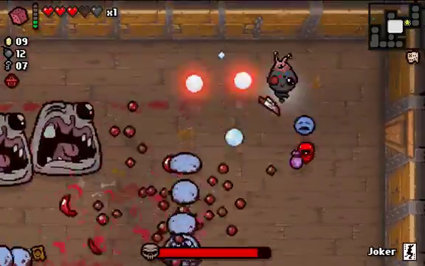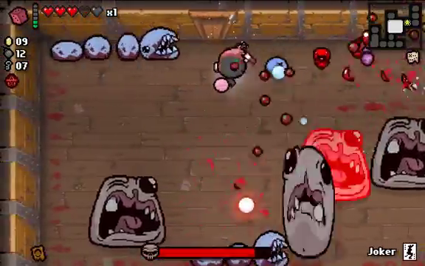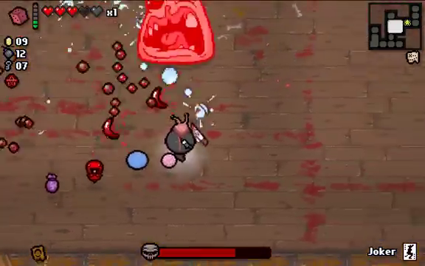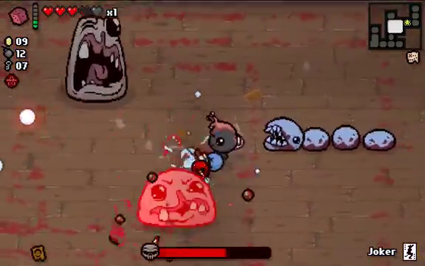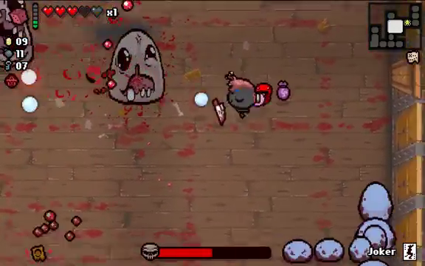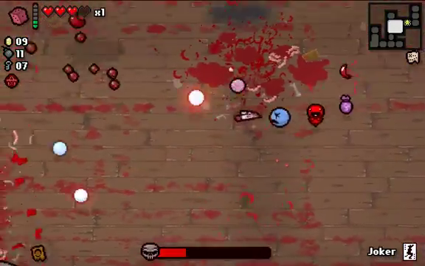This is an interesting room. We could get a Spirit Heart out of this by killing a blue Larry Jr. at the end of the room? Yeah, at the end of the room. But I'm worried about how long this room is going to take, so I'm going to use a couple of bombs in here. Because... oh, that wasn't so good.